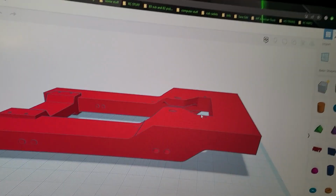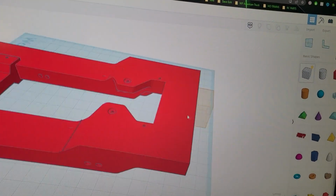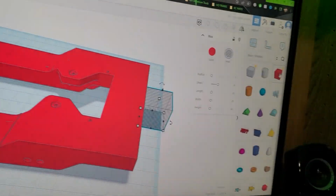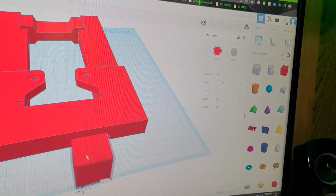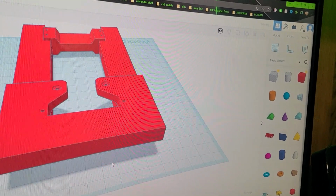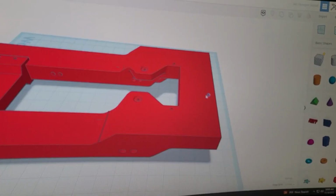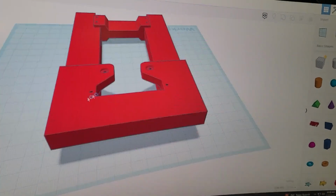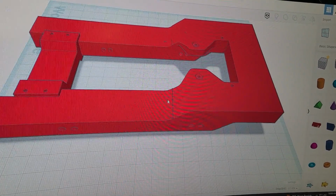And what I did is made it wider, and then I took this block right here, or actually a long big block, and just made it solid. Come up here to make it one whole piece to make the back a lot stronger, and then go from there, because I can always trim the back off of it. Don't really matter with the bandsaw if it don't really fit in the body part.